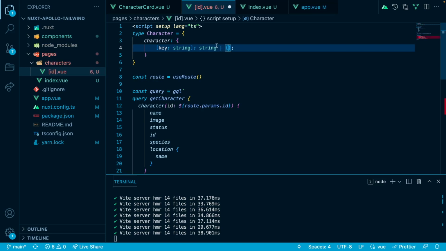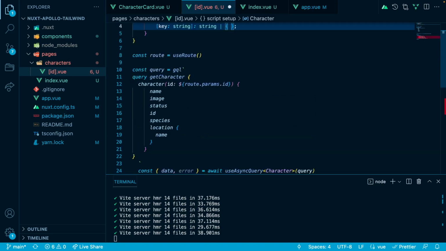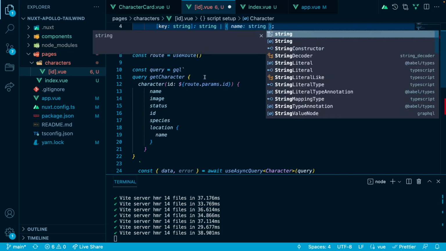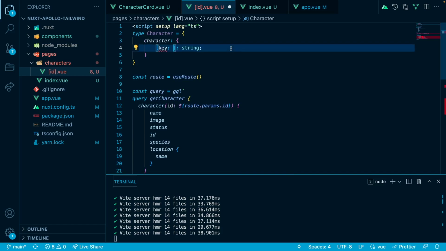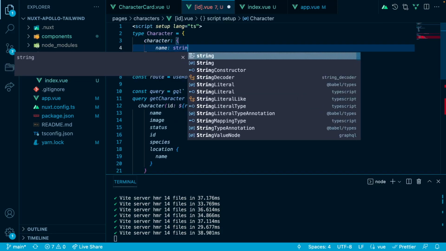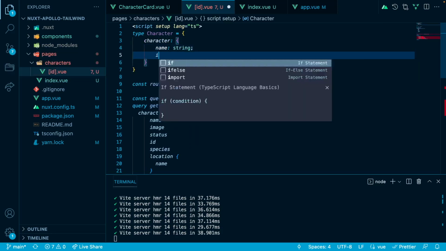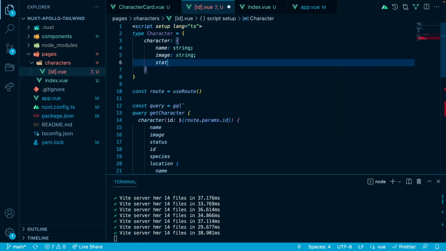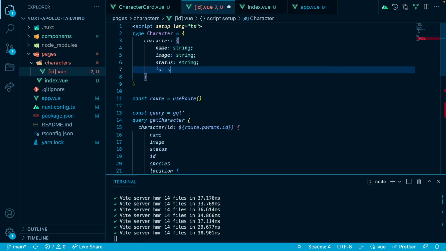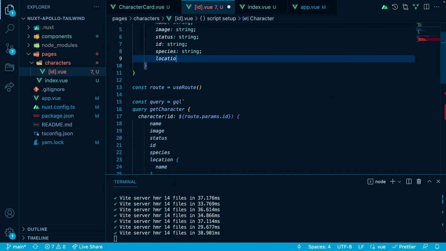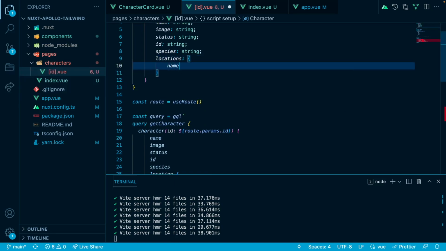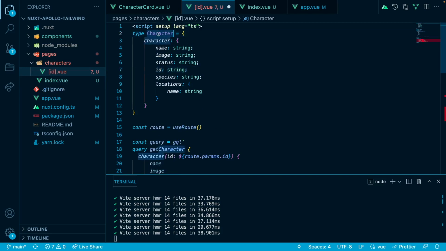Let's go with name string, image string, status string, id string, species string, and the location, which will be an object with the name string, like this.